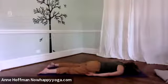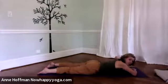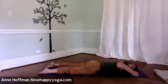Now here, just gently press the left arm into the floor. Take the right up and we'll swap it out. My left arm is down. Now look towards my right elbow. Starting as we did before, in a gentle way.